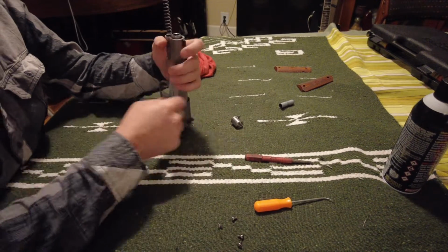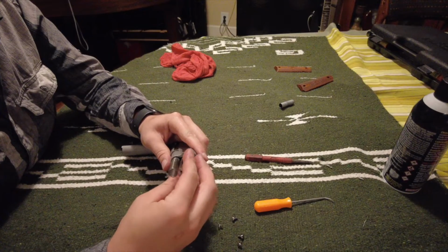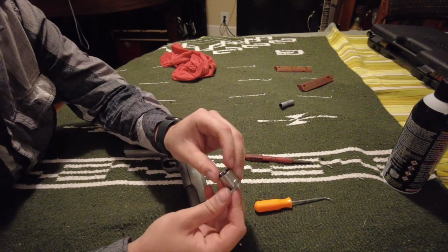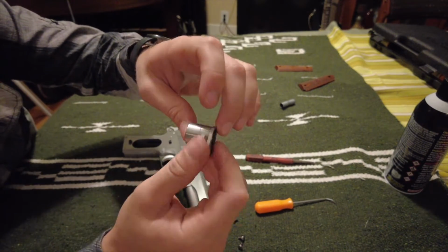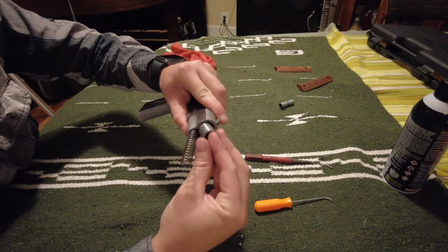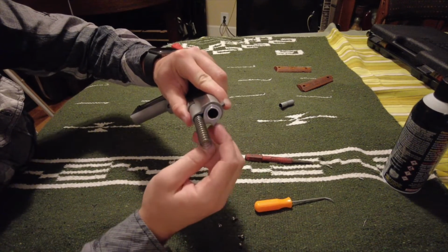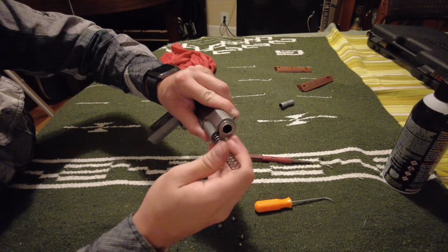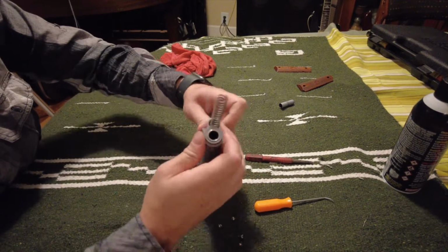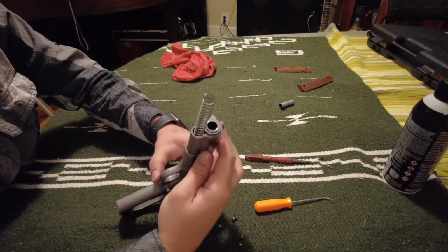Now, reinstall this piece here, put that in, it's got a notch right there that has to go into the bottom of the barrel, just like that. Then you slide it all the way to the other side. Like that.